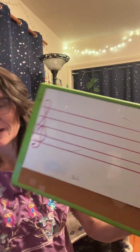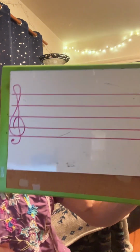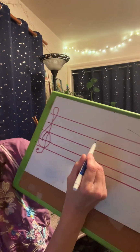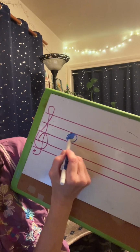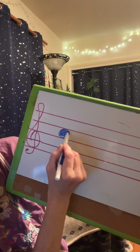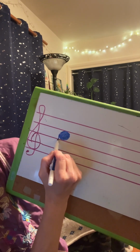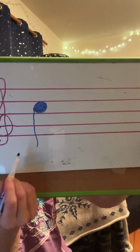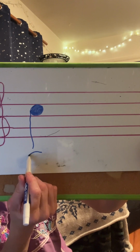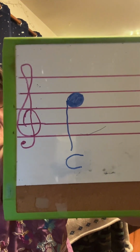So, as a review, what I want you to do, I'm going to pick a note for you. I'm going to pick 2 of them. We're going to pick the note C, okay? Right here. Here's the note C. We'll make it a quarter note. We'll give it a little tail right there. That's C, all right? There it is. That's the note C. Take a look at it.